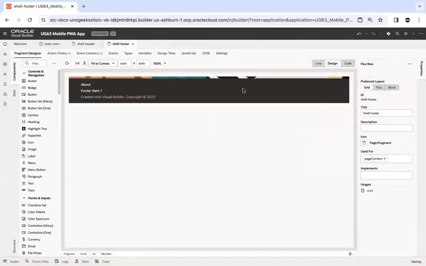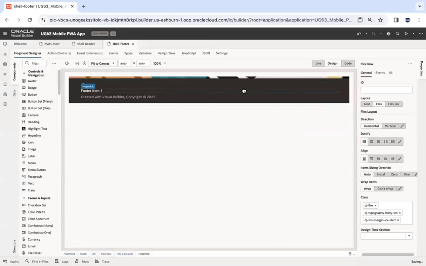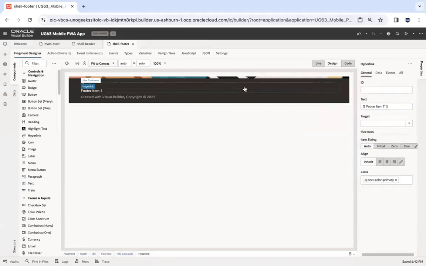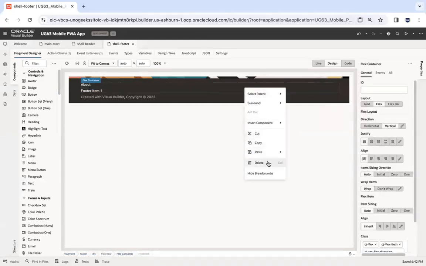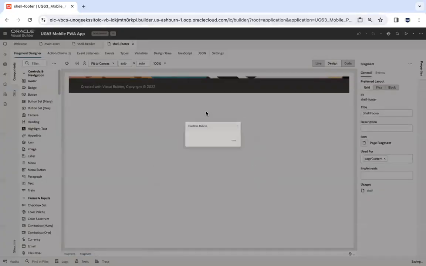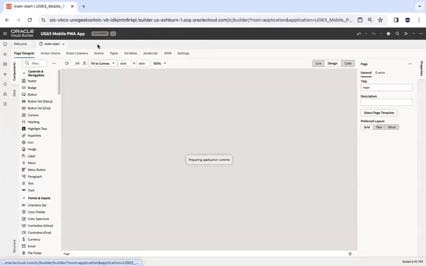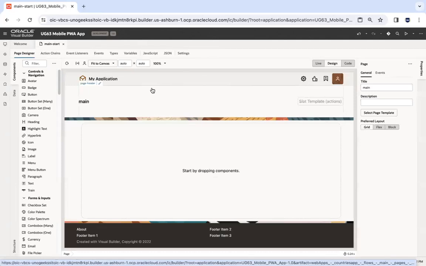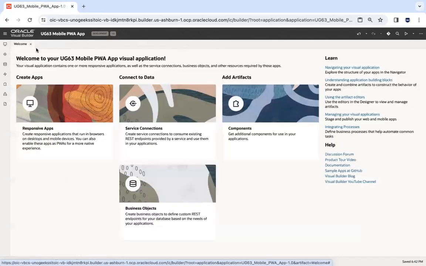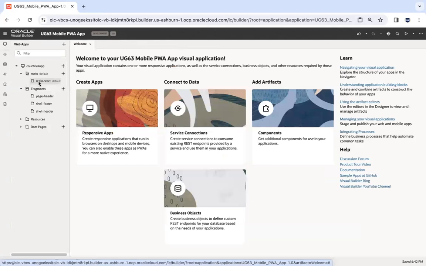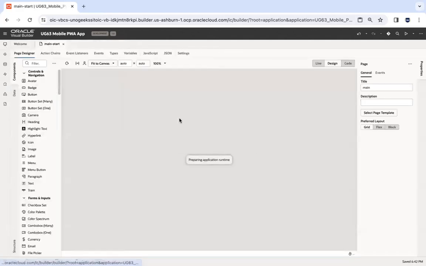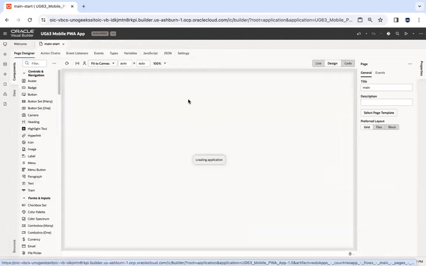We've already seen how hyperlinks work in a different application. I'm going to take this one. And when you create a web app, let me just open the page, so you would be able to see the application here.